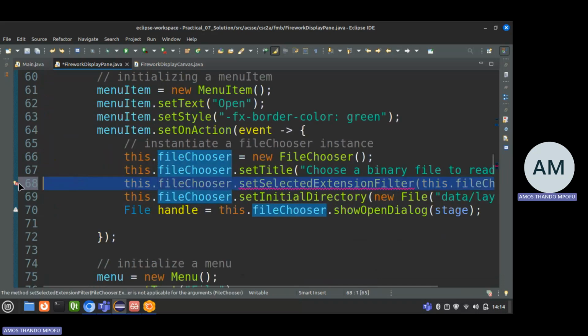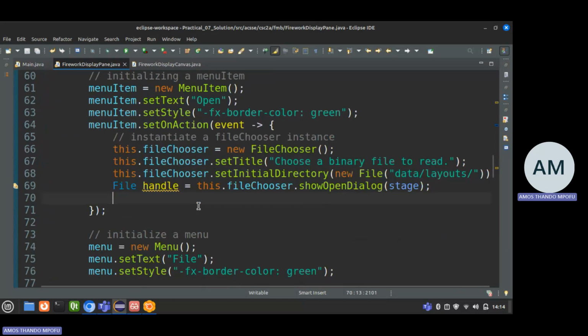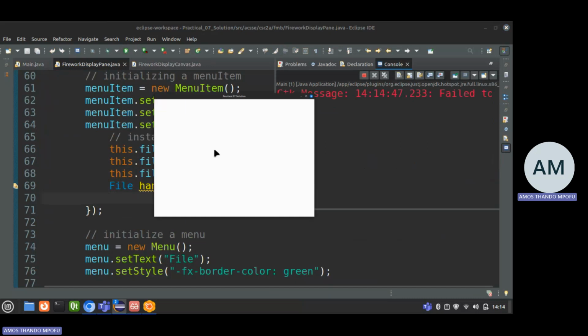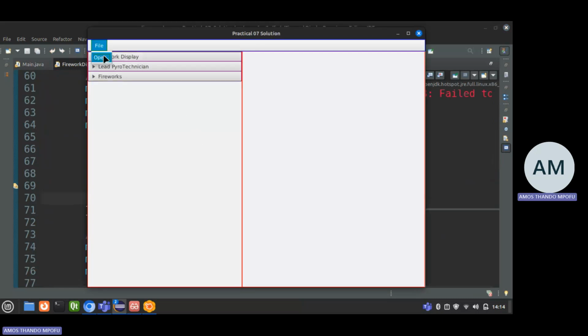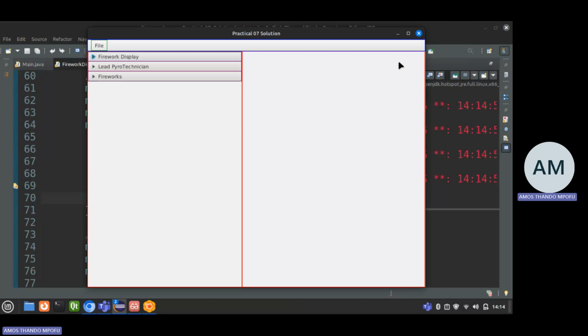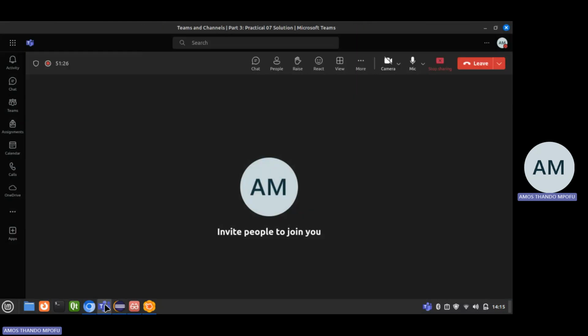I forgot. I'll have to check the documentation again. That's not really important for this practical. There's an option where at the bottom here, it tells you what type of files are allowed. You could set that there, but I forgot how to set it, so we'll ignore that for now.